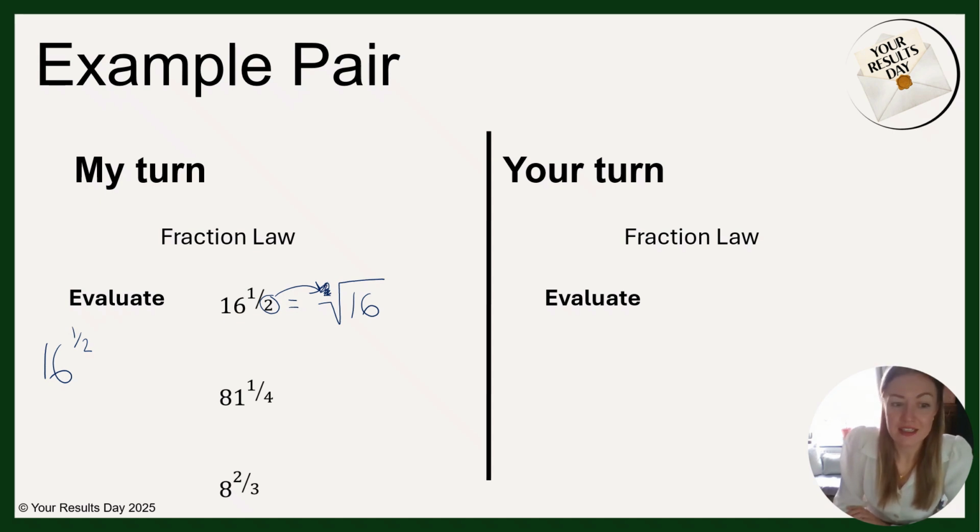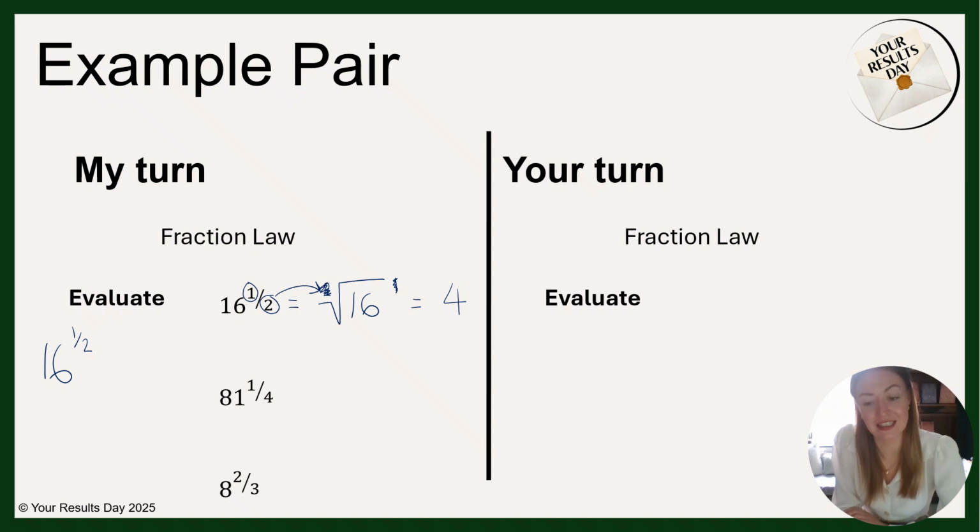And they're really nice and easy when they are unit fractions, meaning there's a 1 on the top, because that just means we do our answer to the power of 1, but we don't have to bother writing the power of 1 because it's just the value itself. And so 16 to the power of a half is the same as doing the square root of 16, which is 4. 4 times 4 is 16, or to put it another way, a number times by itself to get 16, 4 would work. Let me compare that to this next one.